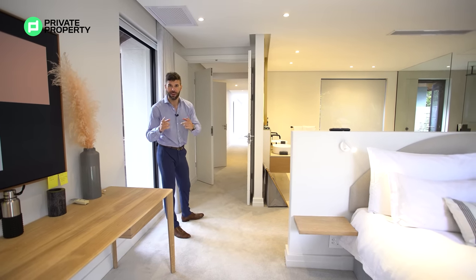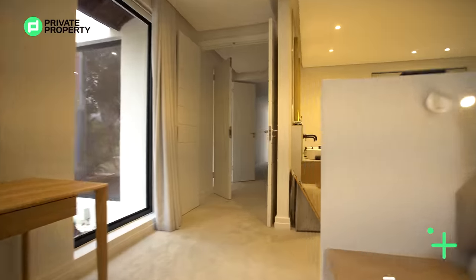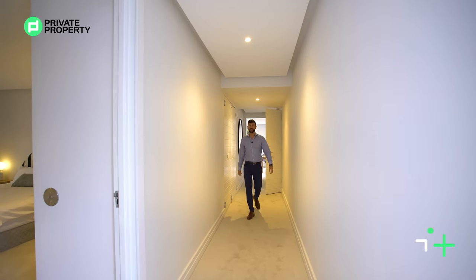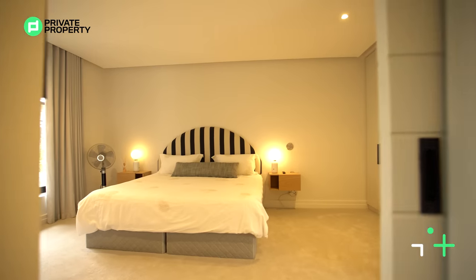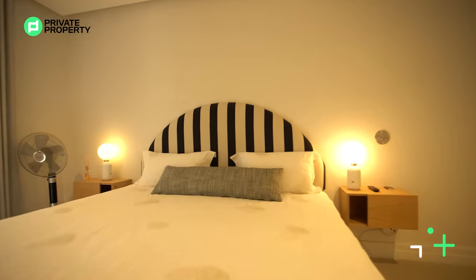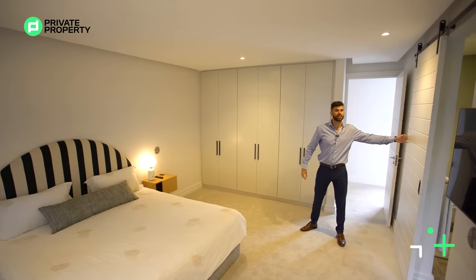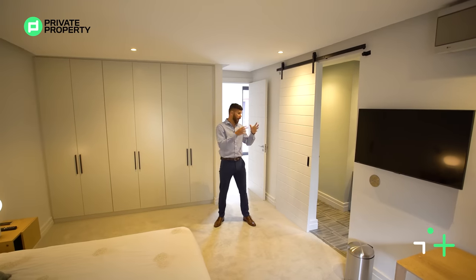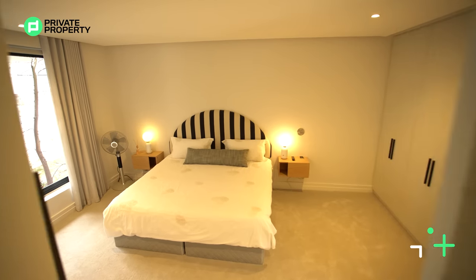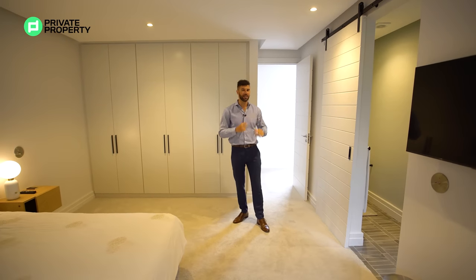Five bedrooms, six bathrooms — one of those being the guest bathroom we already saw. Coming out of that bedroom, in the hallway you've got built-in linen cupboards and windows letting in natural light from the courtyard. Here's the second bedroom downstairs: plenty of space, cupboard space all on the right hand side, and a really cool barn door that slides across giving you access to your bathroom. A window overlooks another garden, and the shower area also overlooks a garden. Down lighting and bulkhead ceilings continue throughout all of the bedrooms. The bathroom has a frosted glass window looking onto the garden, giving a nice green outdoor feeling, with those incredible handmade-style tiles now in shades of gray and slate, a single vanity, mirror, and floating toilet with hidden cistern.